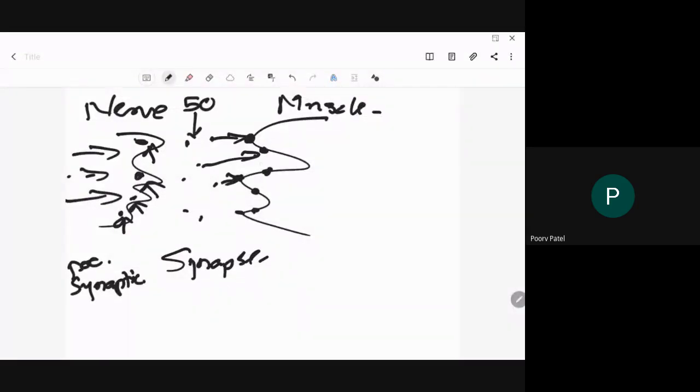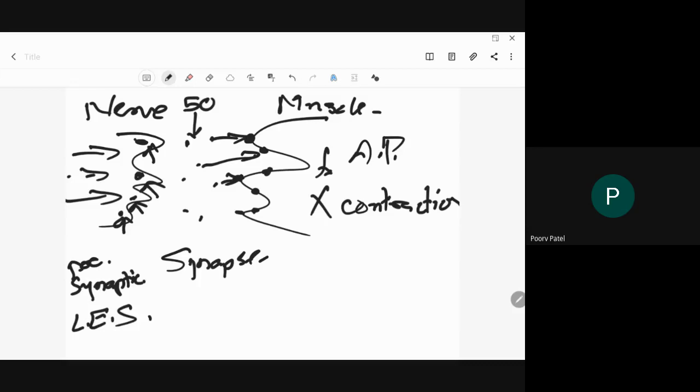That will again lead to decreased action potential. Decreased action potential or decreased threshold will lead to no contraction of the muscle. So that is Lambert-Eaton syndrome. It is presynaptic, and myasthenia gravis is postsynaptic. That is the main difference. I hope everyone is clear about this now.